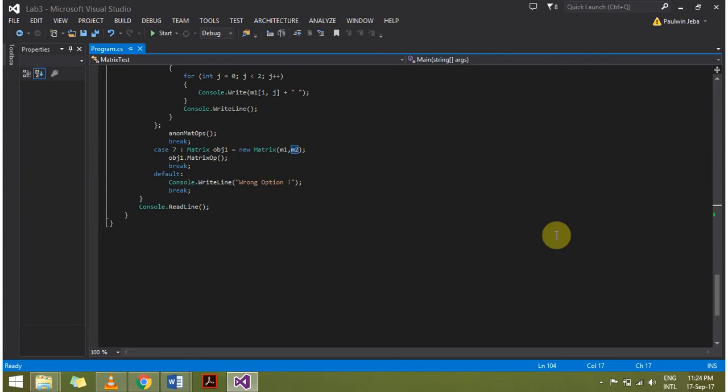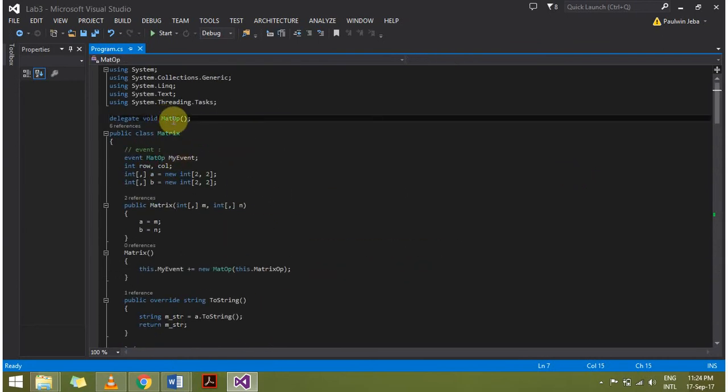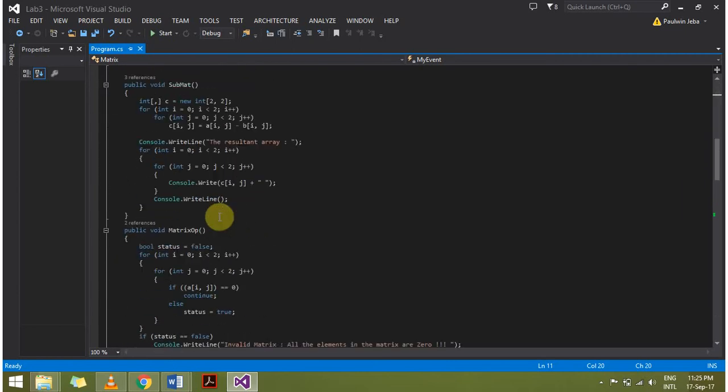First thing is to have a delegate method definition, that is the event handler method. This is the declaration, the definition, and then we have the event handler method, which we declare here using the event keyword, followed by the delegate name and the event handler name. So it's the event keyword, then the name that you have given to the delegate, followed by the name of the event that you want to give. Then we have the delegate declaration.